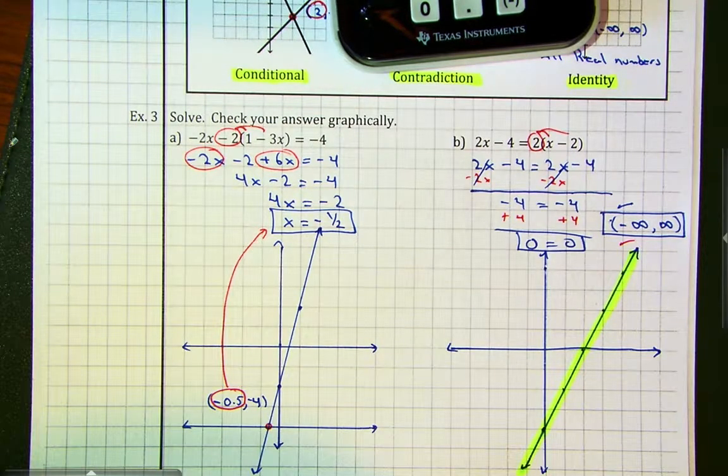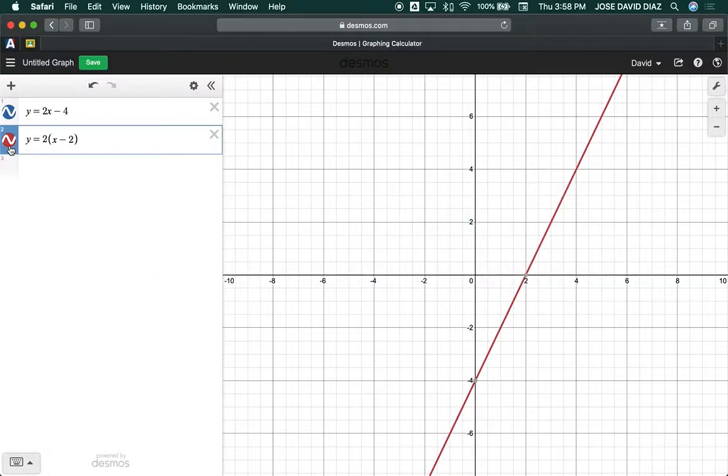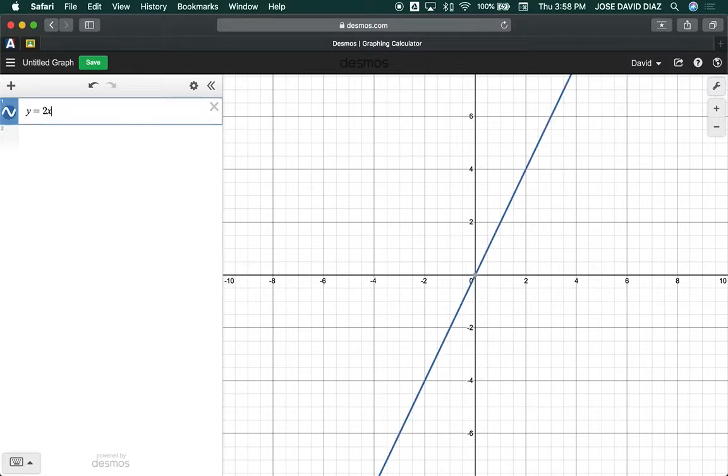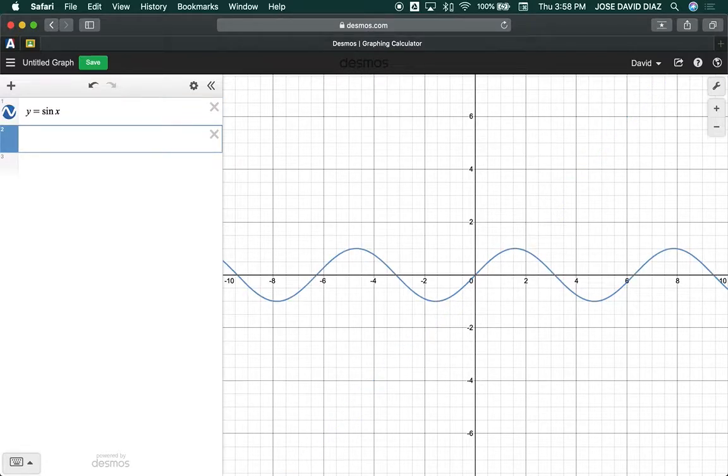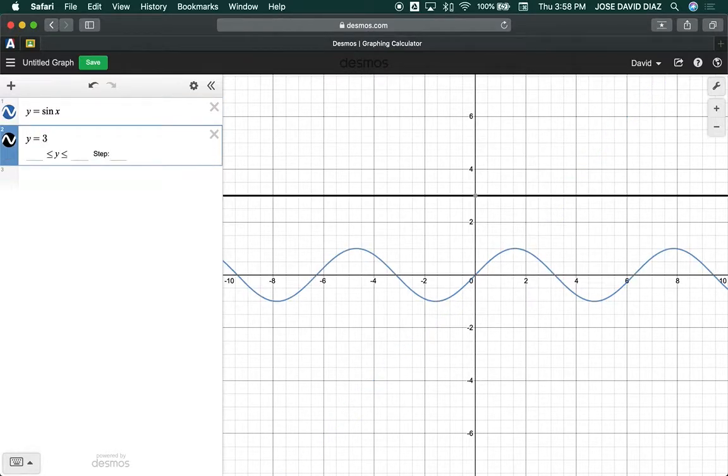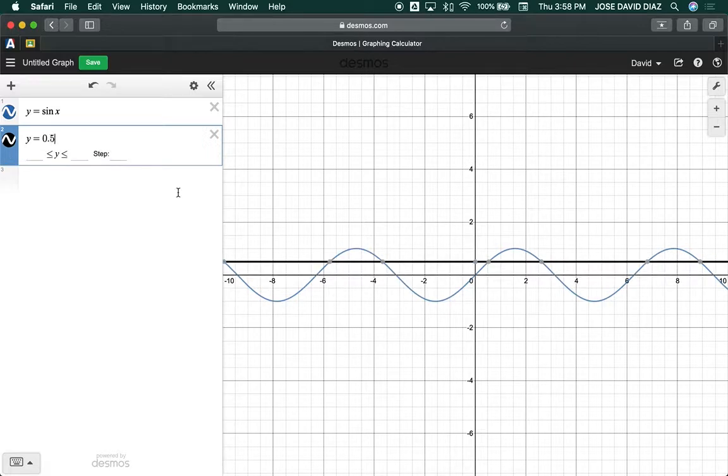And we use this quite a bit. Sometimes whenever we have an equation and we want to find out how many solutions it has. So if you have the sine of x and y equal to 3, we know that there's no intersection, there's no solution for sine of x equal to 3 because there's no intersection. If it was equal to 0.5, then we can find all the intersections, all the solutions in there.